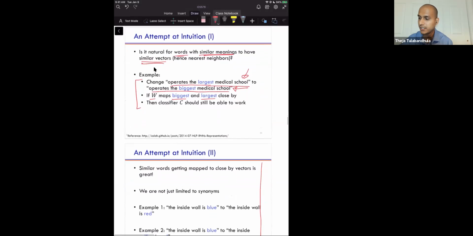Yeah, so the intuition is, why words will have similar meanings is basically that the words will appear in similar contexts. Okay, so when you design an auxiliary classification task, if two words appear in similar contexts, like you'll see operates the largest medical school, and you may see operates the biggest medical school, or you'll see operates the biggest something else, maybe engineering department. Okay, so operates and largest, operates and biggest may give a sense that largest and biggest are semantically similar to each other. Okay, that's the intuition, but we're gonna make it a little bit more concrete when we talk about word2vec.